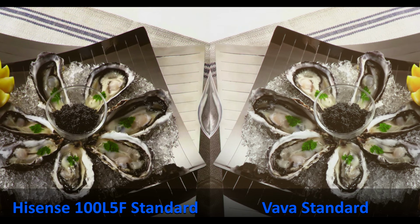Hisense's image sharpness is on full display in this scene. With the caviar on the Hisense, you're able to see the detail of the individual pieces, whereas on the Vava, it kind of blends a little bit more together.